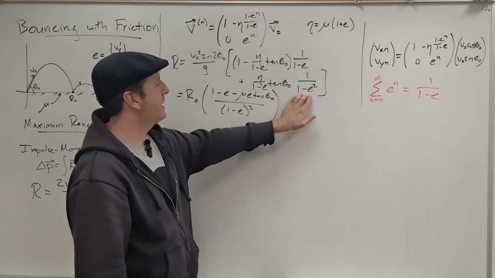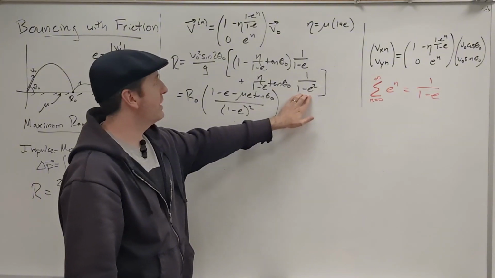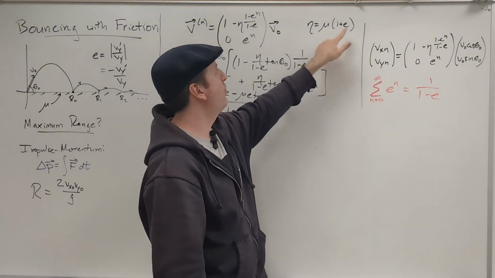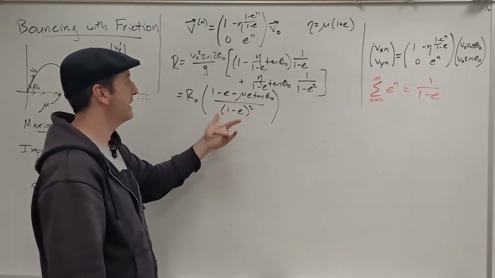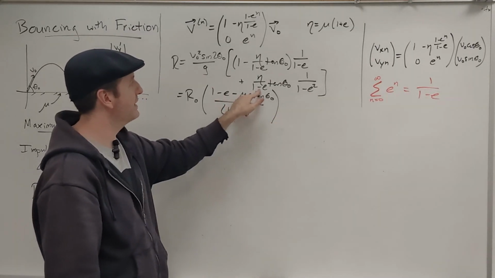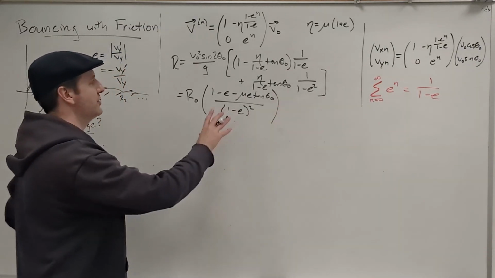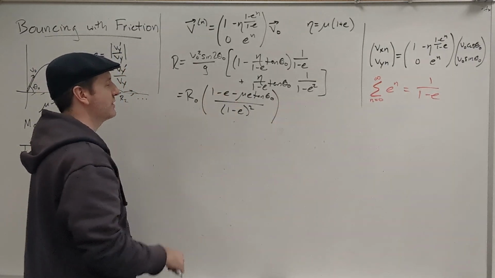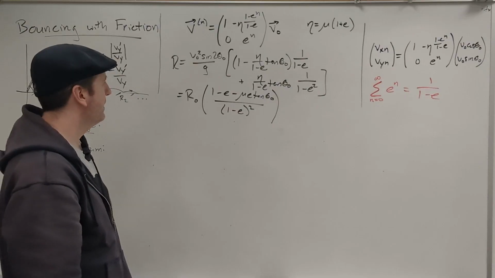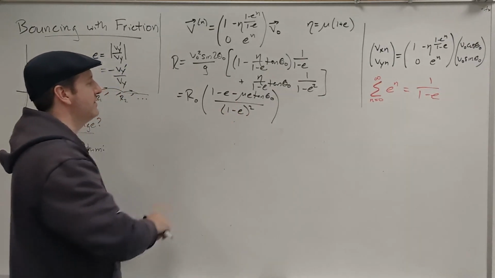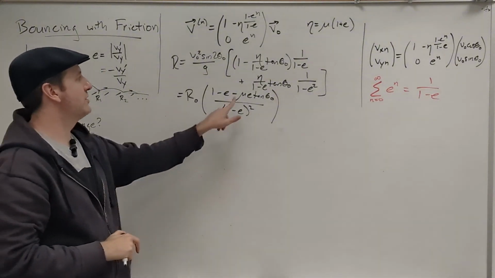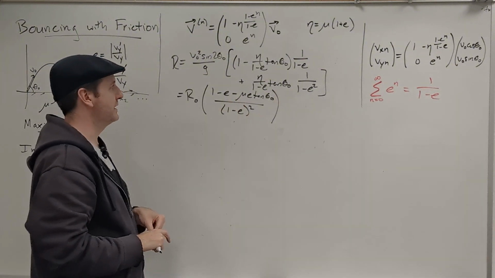Basically, it came from finding a common denominator of 1 minus e squared, but then remembering that this eta has some 1 plus e's in it. That can be factored as a difference of squares, and you end up picking up two of them, one from here and one from here, in all the terms, and then the rest just cleans up with extra algebra. So that's kind of interesting. It does depend somewhat non-trivially on the coefficient of restitution, and then also on the coefficient of friction here.